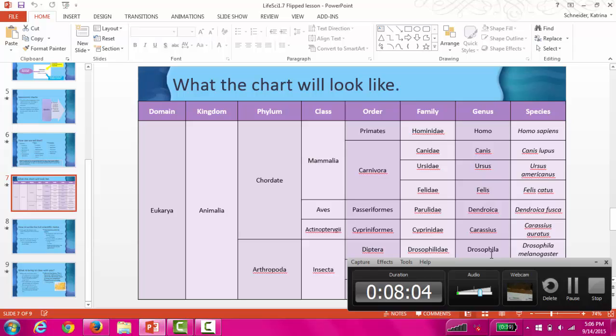And then I went back to the first one here, and I found the class that falls underneath that one, and then I found the orders that fall underneath that one, and I went through and did the family, genus, and species. I color coded it so it's easier for me to see and to work with. And after I made the hard copy here, I was then able to make the chart that I was just showing you.